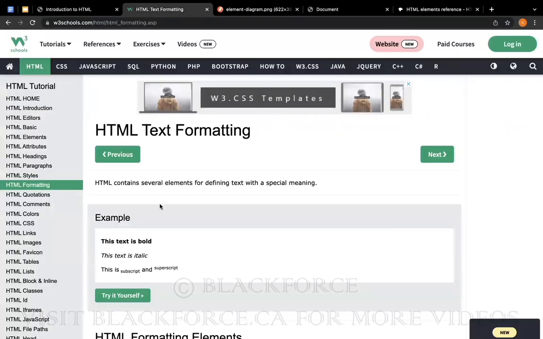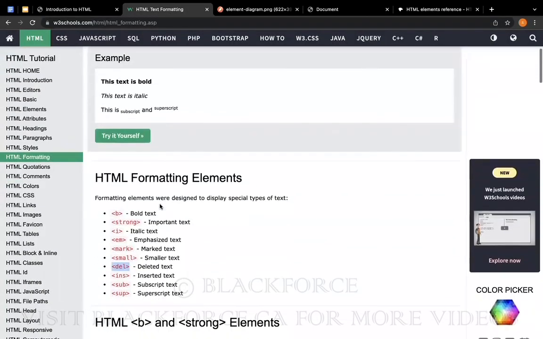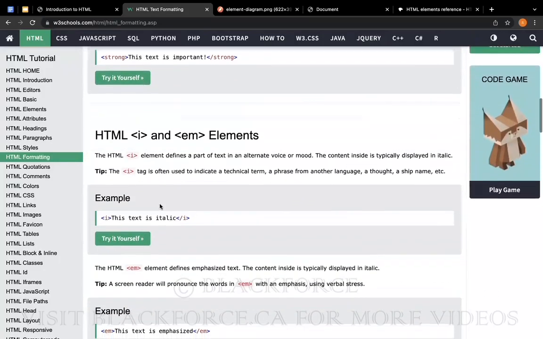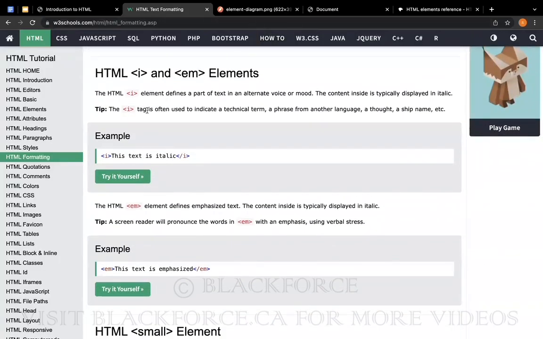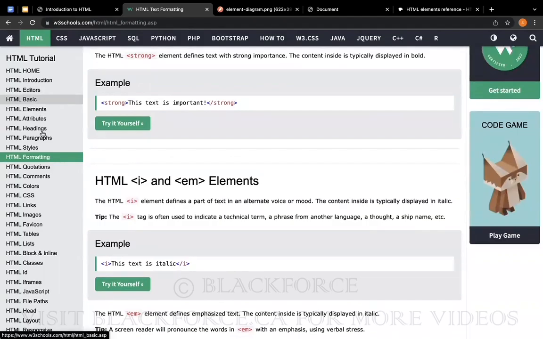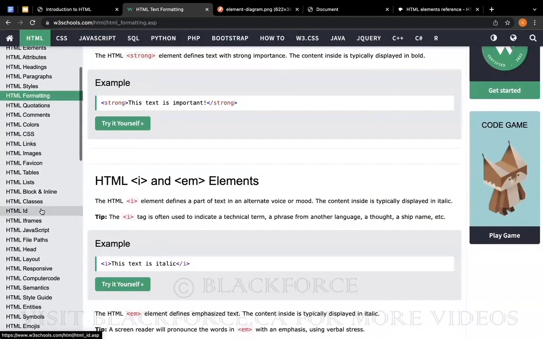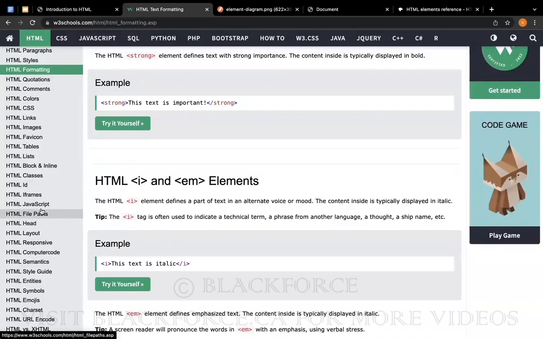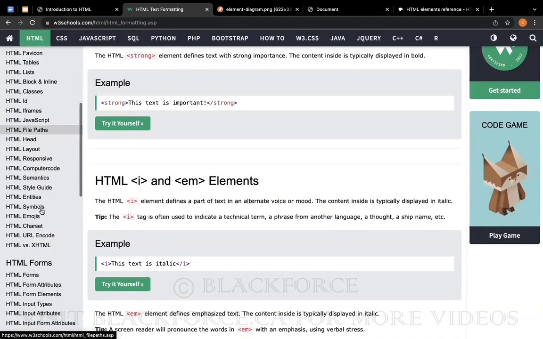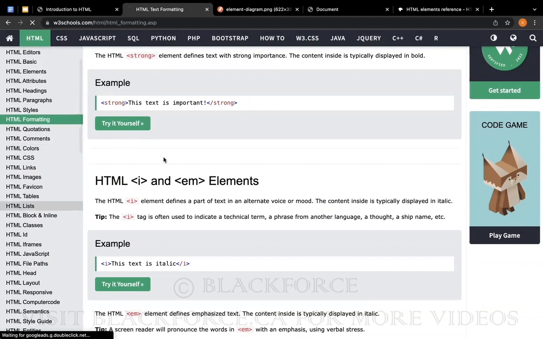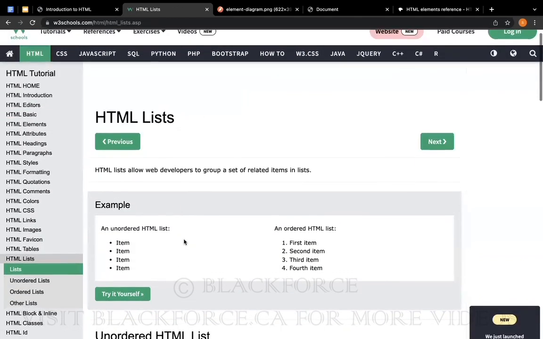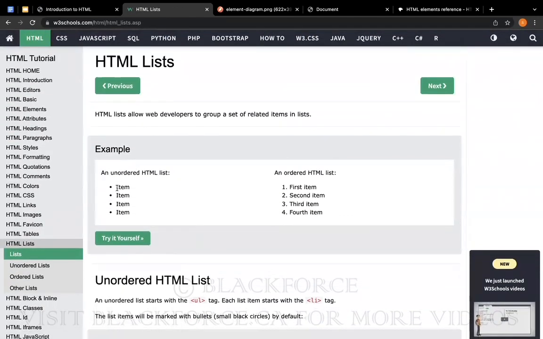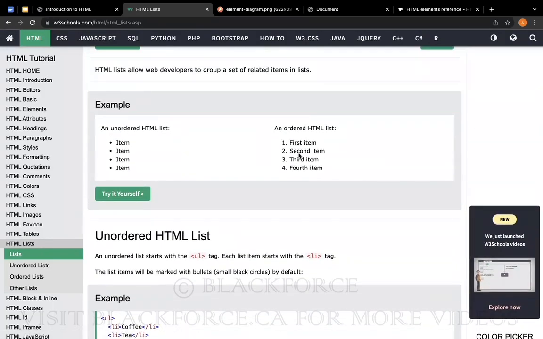So I've talked about elements, I've talked about tags. Maybe later on, we're going to play around with everything to see how it relates. I really want to go deeper into tags. Let me pick another very important tag before I move to attributes. I talked about lists. For example, you're creating a web page and you want to list out items. You can create bullet point lists, ordered lists and unordered lists. So I'm just going to play around with this.